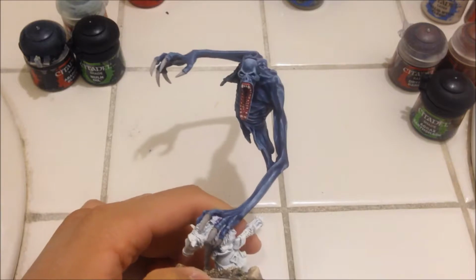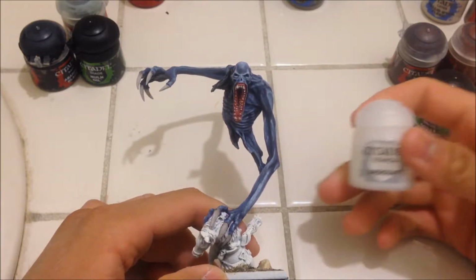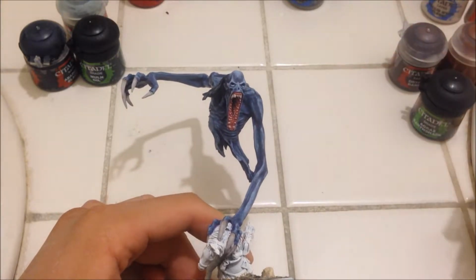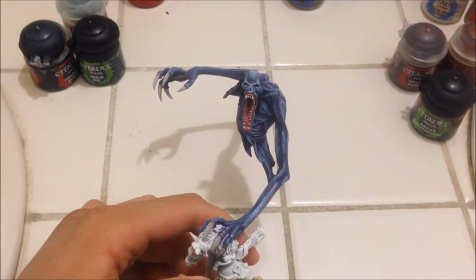Now the next step is completely optional, but you can use 'Ard Coat and make your mouth slimy if you want for this model.